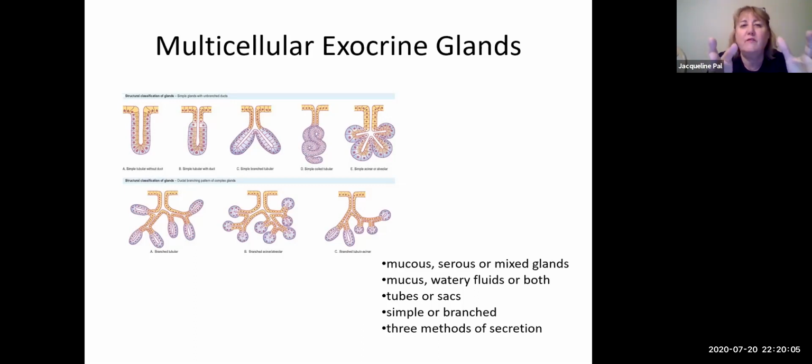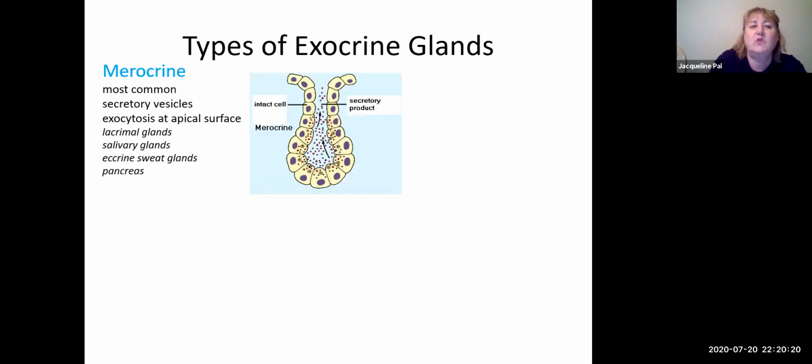Now, it doesn't matter for the multicellular ones what their structures are, but there's actually 3 different methods of secretion, and no one method of secretion tags with one structural type. So the first type of secretion is called a merocrine secretion, and this is the most common. So if you had to guess, go with this one. And what happens is the epithelial cells have vesicles filled with the secretion that it wants to get rid of. And so these little vesicles go to the surface of the epithelial cell, where through that process of exocytosis, they secrete their secretions. So this is how your lacrimal glands do tears, how some of your salivary glands give saliva, and how some of your sweat glands give sweat.